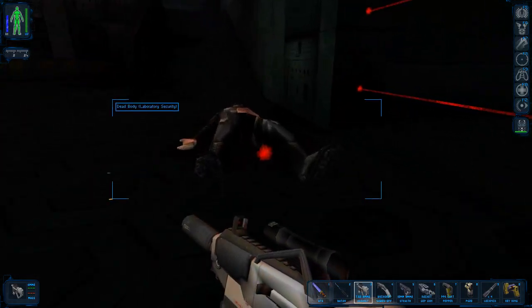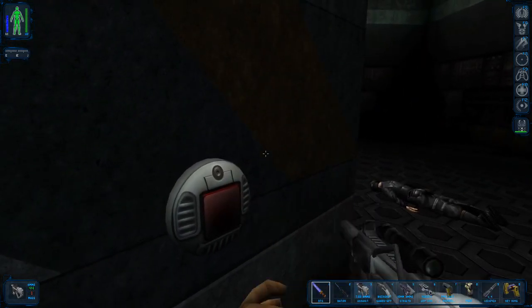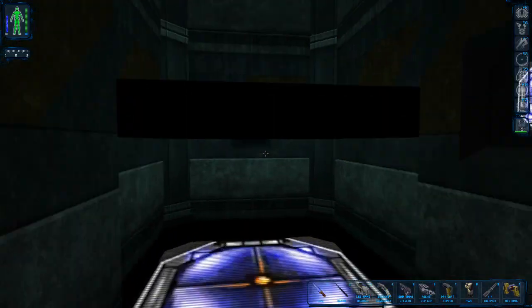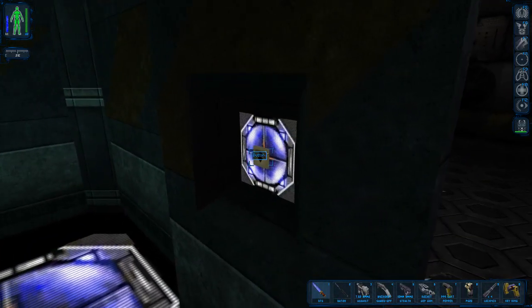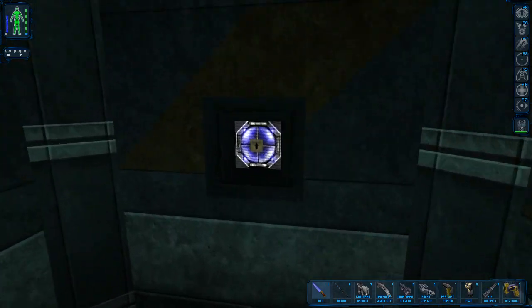Shoot him in the head twice with this thing. Oh shoot. Helmet armor. Well, I was shooting him in the face. I thought, at least I thought I was.